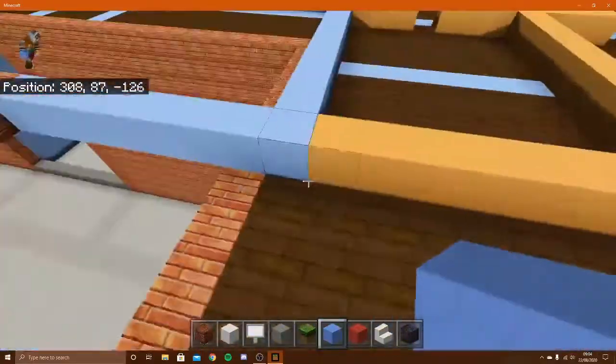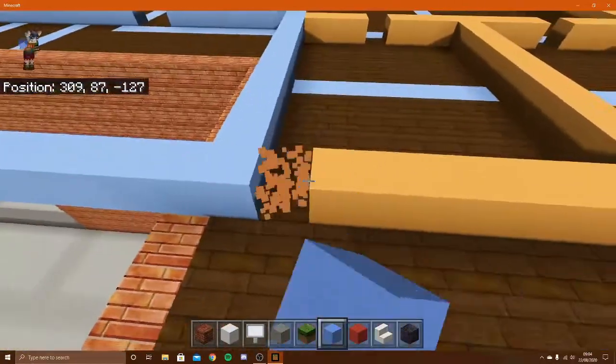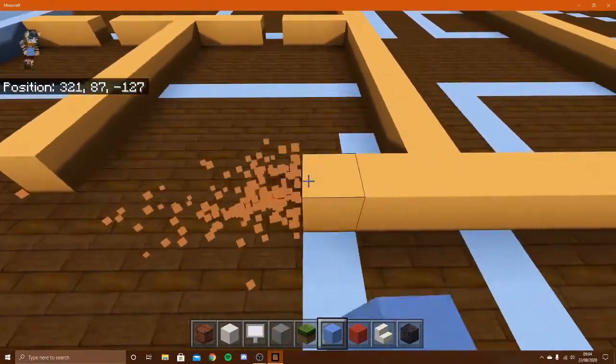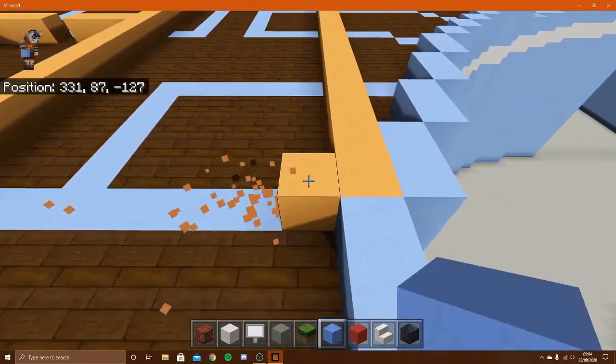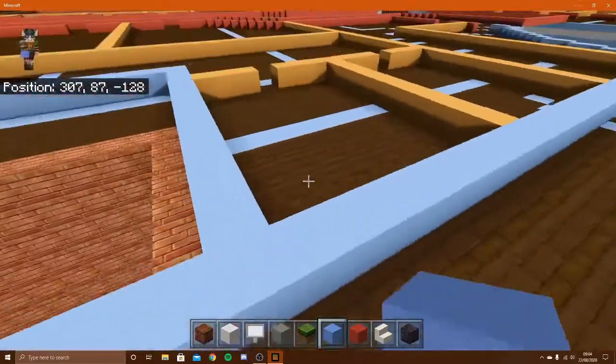So now we'll box this area off. We'll just go around and box everything off. So from this corner to the right, 1, 2, 3, 4, 5, 6, 7, 8, 9, 10, 11, 12, 13, 14, 15, 16, 17, 18, 19, 20, 21, 22, 23, 24, 25. Should have just run it straight in, but never mind.